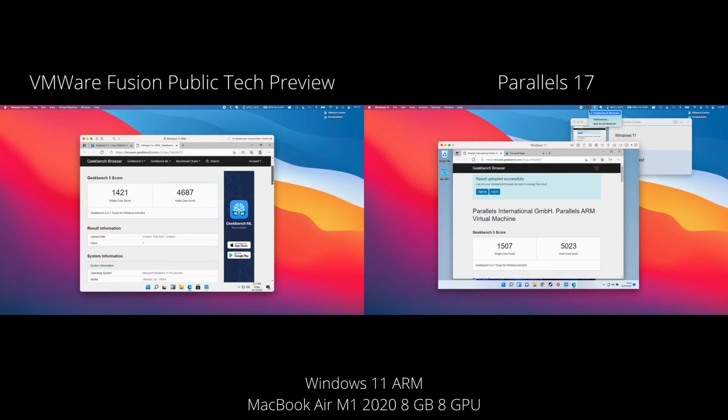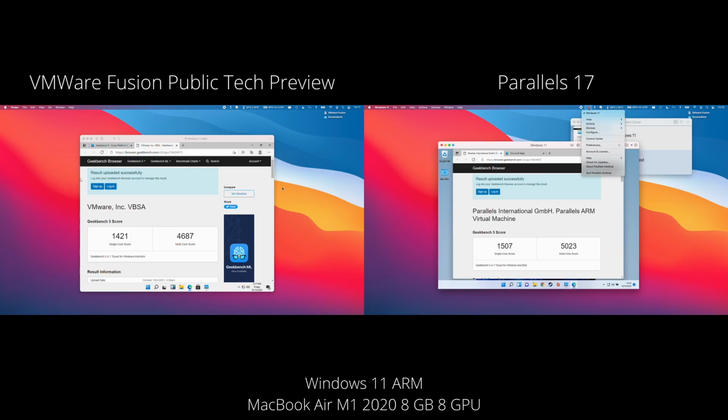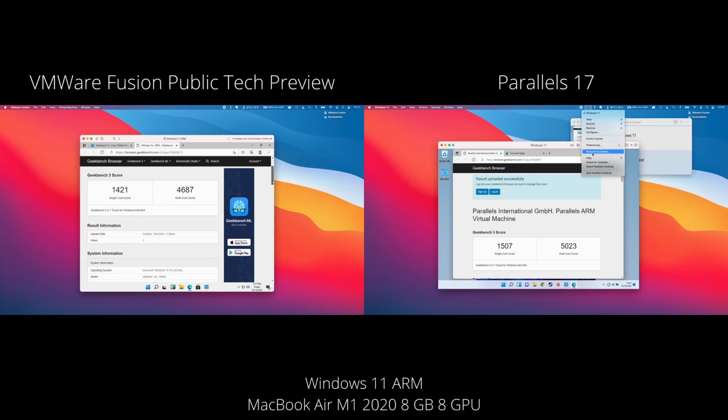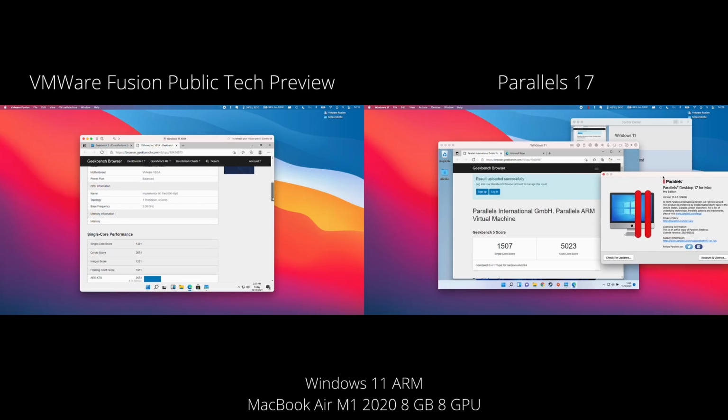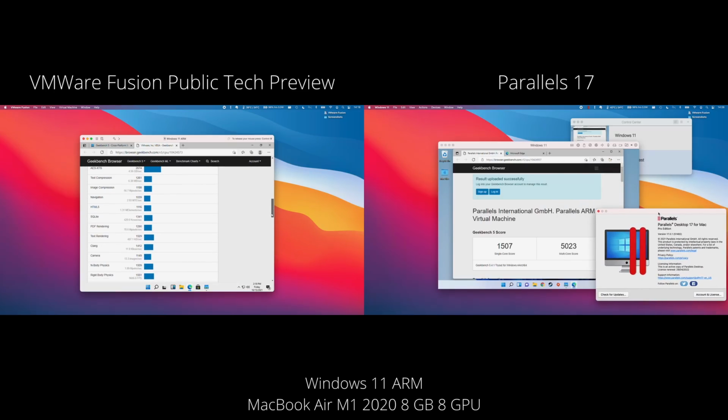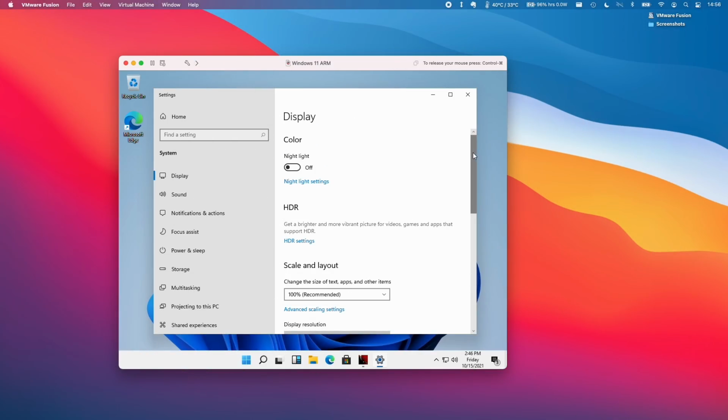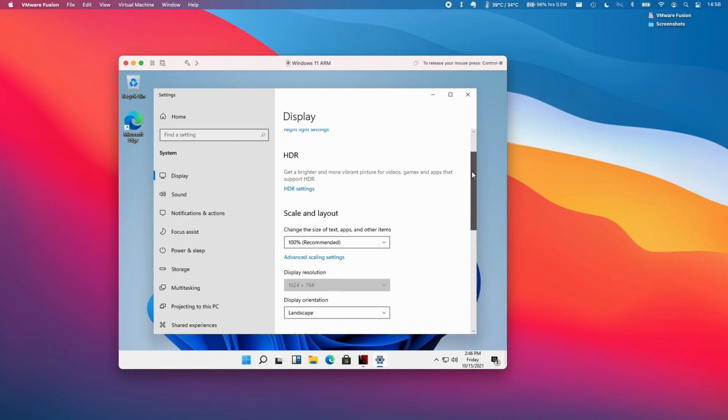And as you can see, the Parallels score is going to be slightly higher. And that's because Parallels has got the toolbox and is also more optimized as well. And a lot more effort has gone into optimizing this for the M1 Apple Silicon Mac. So you can clearly see that there is not much gaming potential for this virtual machine software. That's also because this virtual machine does not have proper display drivers either.